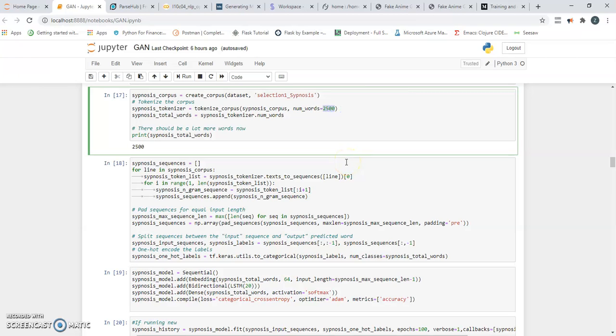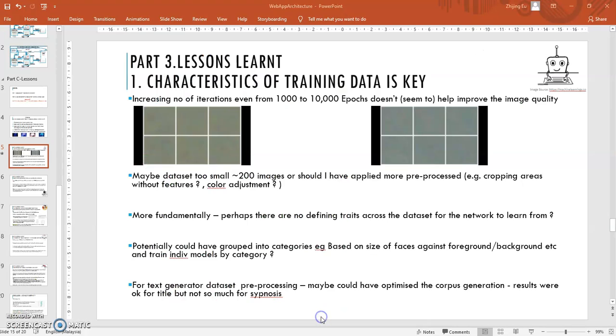Having said that, with the text model, I did try with 1,000, and the results look pretty much the same. So I wasn't really sure what lever to pull to make the results better. But the end result is you really do need to understand the data that you're going to be using for training.